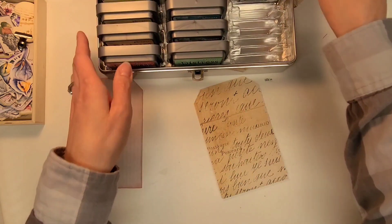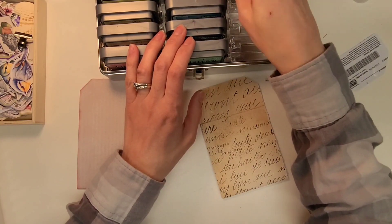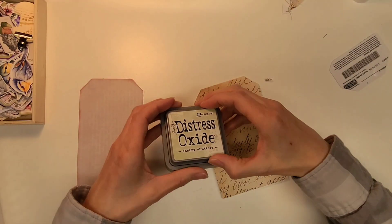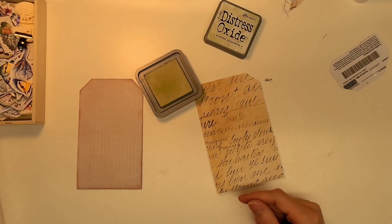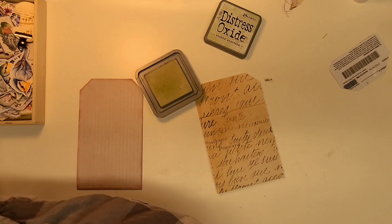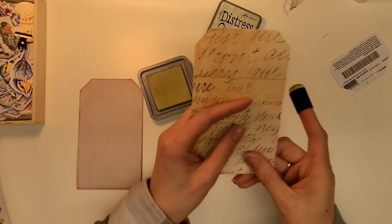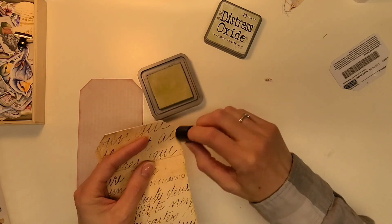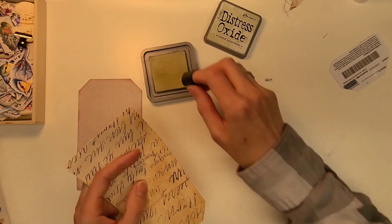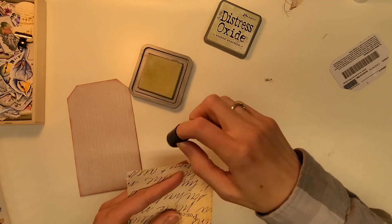I'm going to grab my little box here. I did use this pistachio green the other day, which fit my tag quite well. There's the lavender. Let's go with shabby shutters, I think. Yeah, because I don't want that yellow — I know that yellow is terrible. I bought it because it said lemonade. So this is the pistachio one, then I have my green, and this is kind of like a greenish-blue. I've only got one other dauber here that isn't used — there's something, spring in your step. I'm just trying to use some of these things up that I don't use very often.